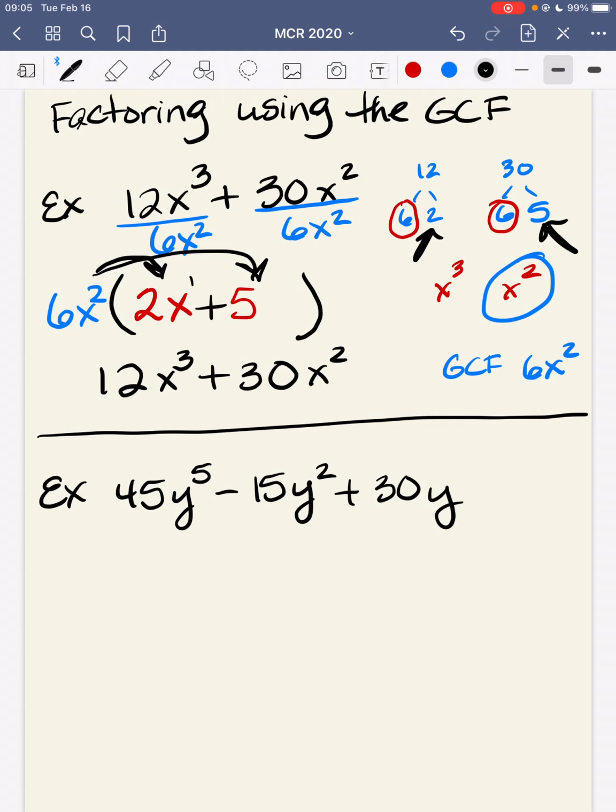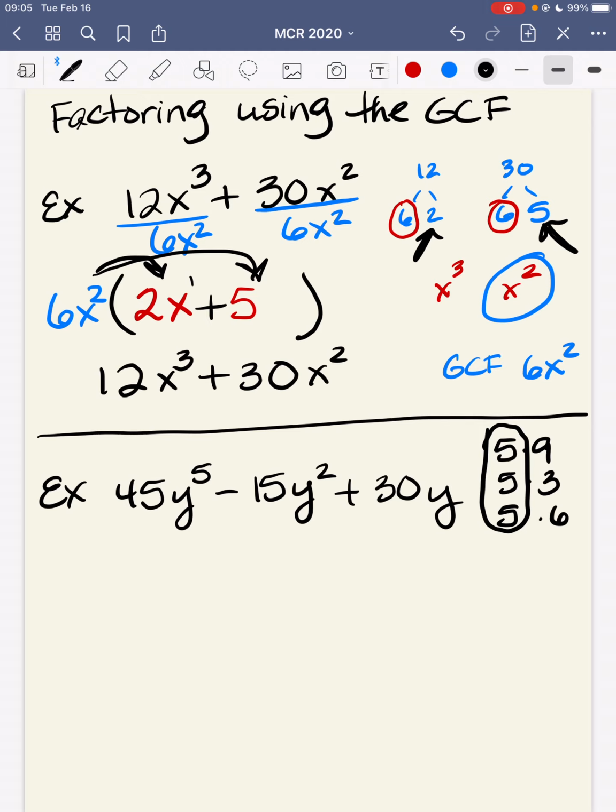Right now, let's look at the next example. All right, and I notice that my numbers all end in 5. This might be not too bad, okay? So 45 is 9 times 5, or 5 times 9. 15 is 5 times 3. And 30 is 5 times 6. We just did 30. So I can see my numbers are all going to have a 5 in common. Notice I didn't bother doing a factor tree this time. Okay? So sometimes if you're really good with your multiplication, you can just get it right out.